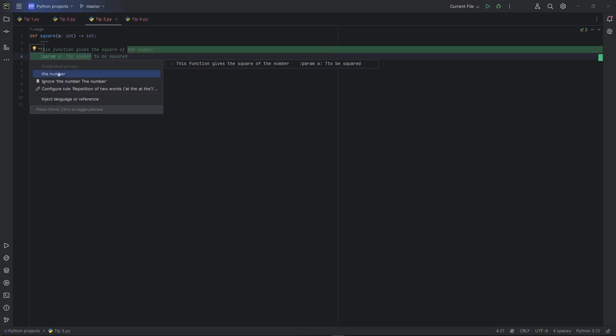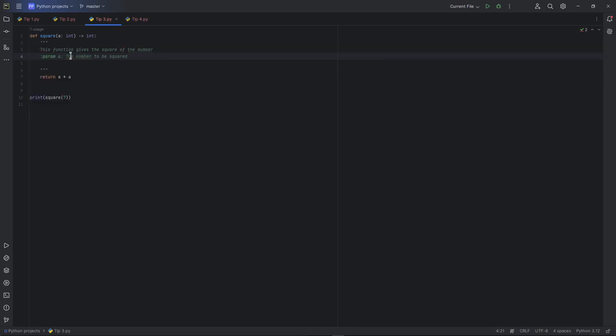The reason for that is the number to be squared gives the square of the number to be squared.